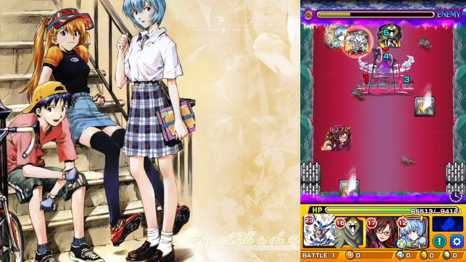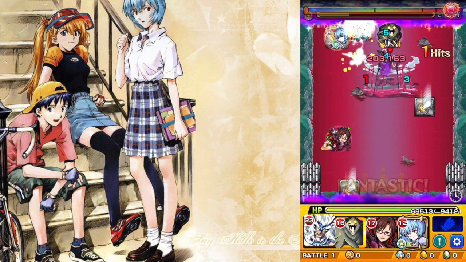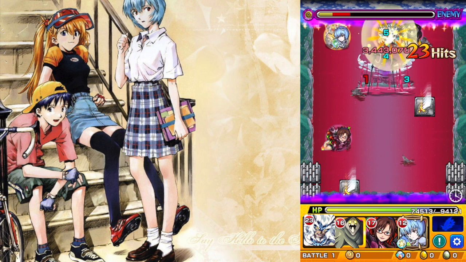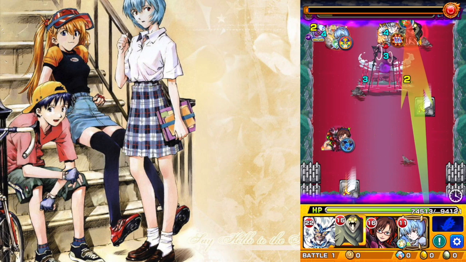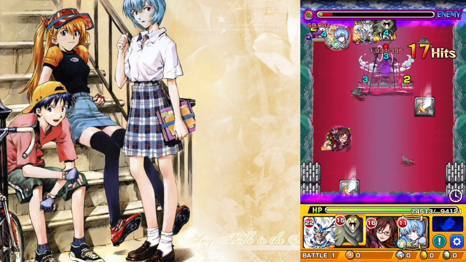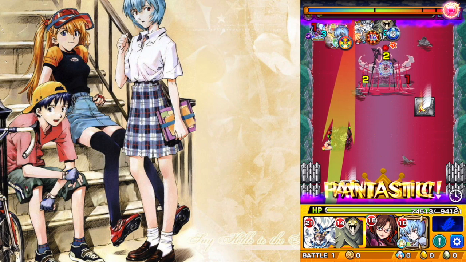Next is 10th Angel from the very first Evangelion collaboration, the Ascension form. He is a power type, so he'll have pretty high attack, and then a critical luck skill, so once in a while he'll do extra damage on the boss, which is nice. He has a speed up bump combo as well to help my other guys.